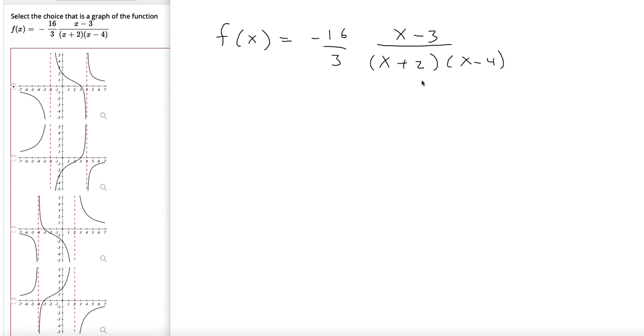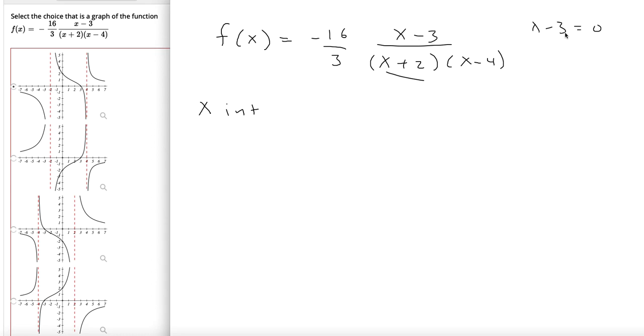Okay, so for this one we're given an equation and then asked to determine which of these graphs would represent that equation. So let's figure out what we can figure out. We have this fraction for the rational function. The numerator gives you the x-intercepts, the denominator gives you the vertical asymptotes. So we're going to have an x-intercept at this zero, and remember that would have the opposite sign because x minus 3 equals 0. When you bring it over, it shows as plus 3.